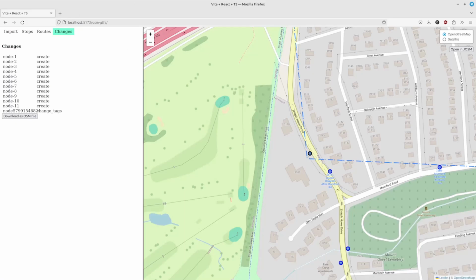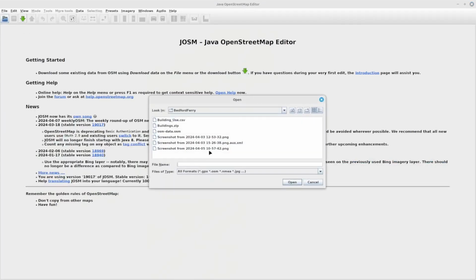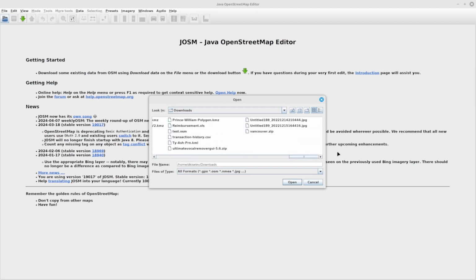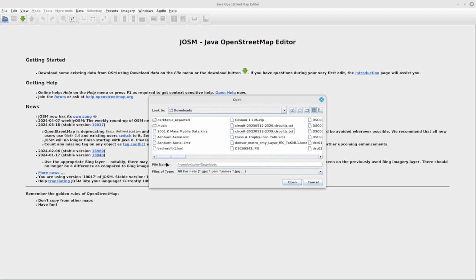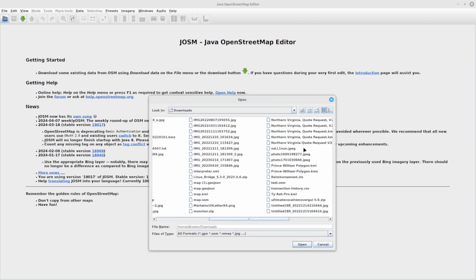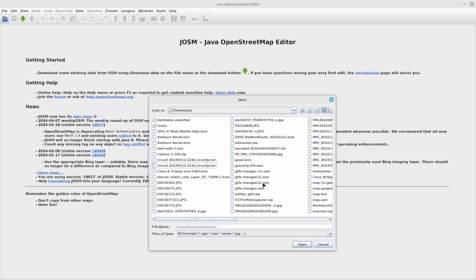Okay, let's just open it here, and it moves in downloads, documents, downloads, and it's called GTFS changes. I think I just saw it. Yep, GTFS changes too.